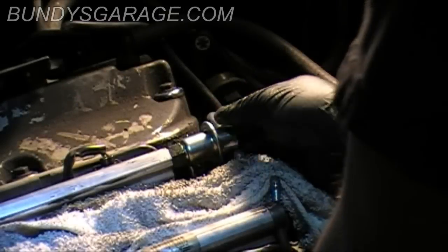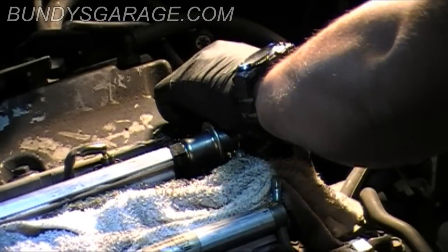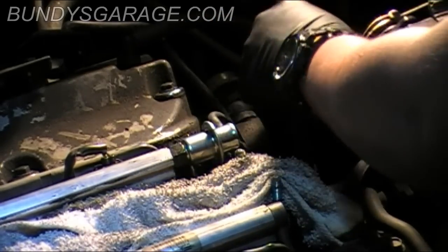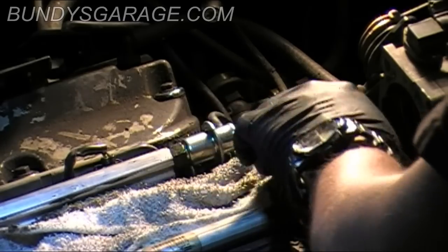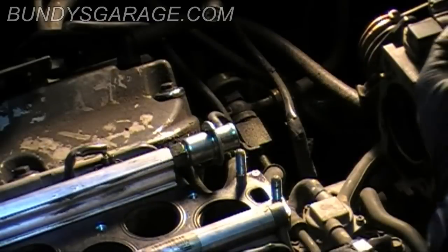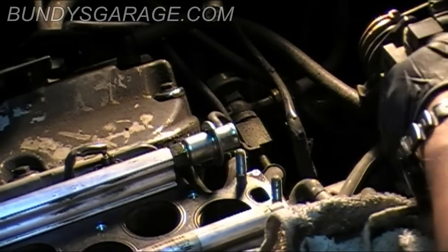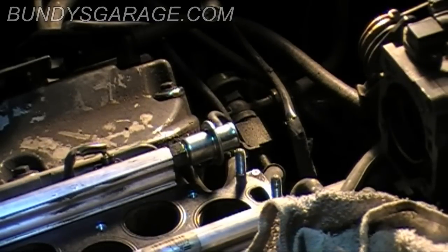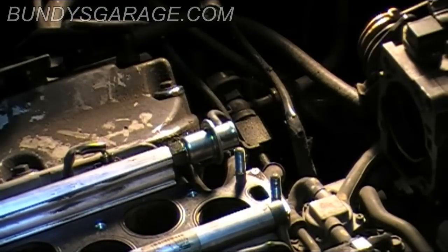I wish there was a way to start the vehicle and double check my work before putting the intake on, but there isn't. So make sure that gasket's in place. And we'll start putting everything back together. And make sure you get the towel out of the way.